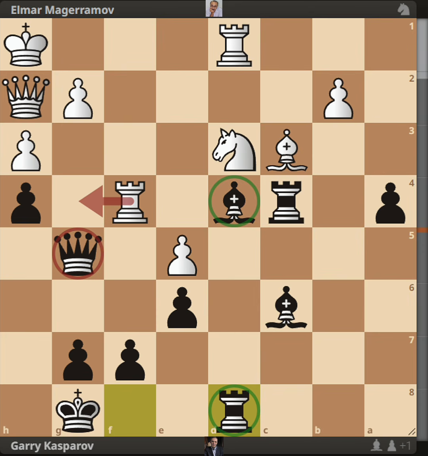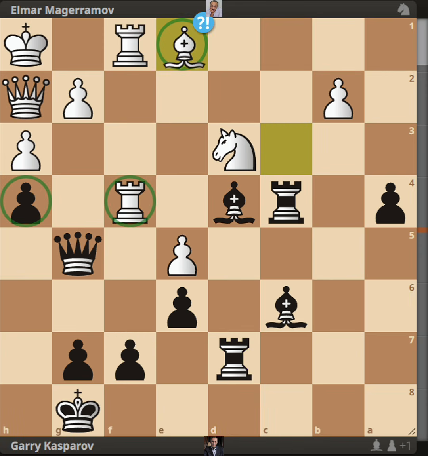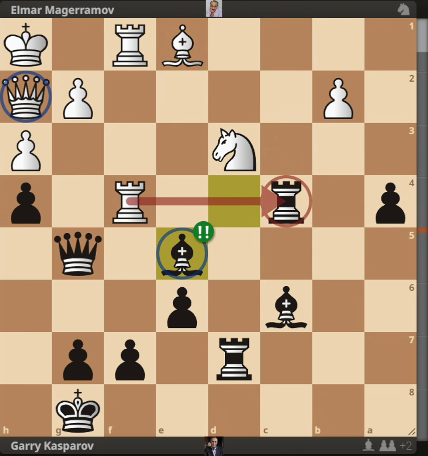Okay, so now rook to d8, and basically he defends this bishop, and here white must consider attacking this queen by moving this rook to g4, but instead he goes for rook at d goes to f1. He basically creates pressure over the f7 pawn, which Kasparov easily defends by rook to d7, and after that bishop to e1. He tries to create pressure over the h4 pawn, but in this position, the final move by Kasparov is bishop takes e5.